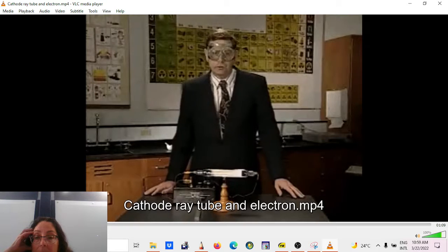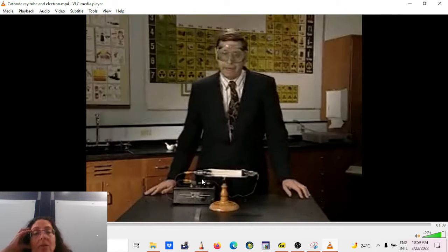Just to show you very quickly, to demonstrate a Crookes tube. This is called a vacuum tube, or CRT, cathode ray tube. You have an electron gun. The electron gun is just like applying a voltage across that tube. Here it's going to be negative, here it's going to be positive. Here you have a filament that gets very, very hot, so electrons are going to be burped out.